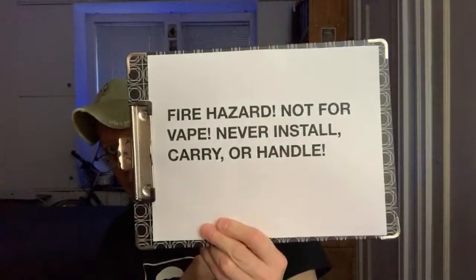Then there's another change notice that just came at the end of April. And interestingly, it has a different warning, slightly different wording on this one. Now, this one is for namely all the other cells. But it's curious that it's still not for vape, but they use different language. And that's really interesting. Maybe it was the lawyers who got together and said, hey, we need a slightly different wording on it. And they've already got everything set up for the 25R, 30Q, 30T, and 40T from last year, but for this year, they're changing the wording slightly.